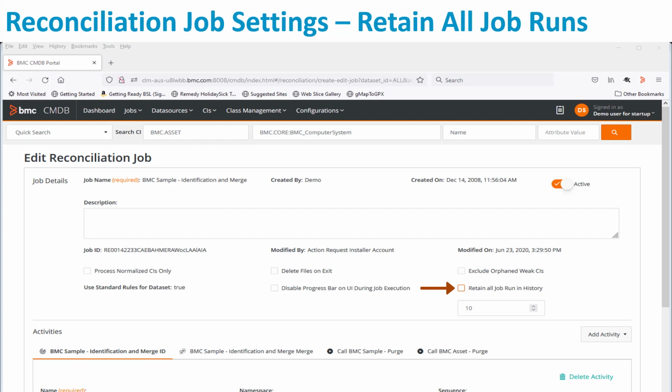The option Retain all job running history limits the data retained in RE job runs and RE job events, so setting this can avoid performance issues caused by the build-up of records in this form. It can be set to any value under 30, however, think about how many job runs you really need to see and set it to the lowest number applicable to your requirements. This also limits the number of log files held in the file system. Therefore, if set, it will also avoid filling up the file system with these logs.